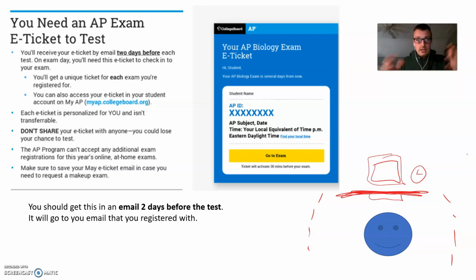It's an open book exam. They said that in the presentation. You can read this in the College Board literature. You are allowed to use your notes, all right? That doesn't mean that you shouldn't study, because if you've ever taken an open note test and you don't know what you're doing, it's going to take you too long to find your stuff in your notes if you didn't practice ahead of time. So we still need to keep on the grind.